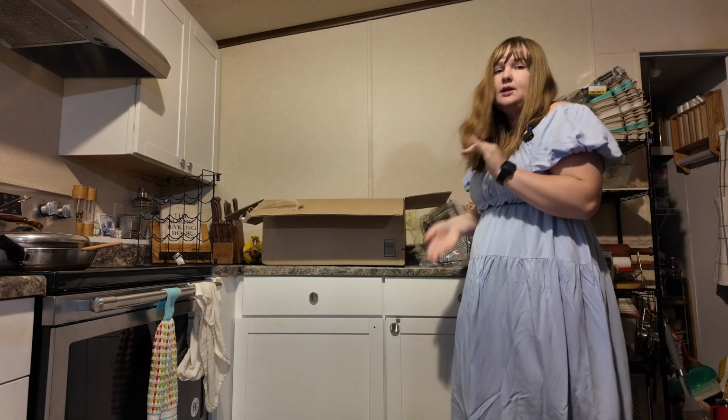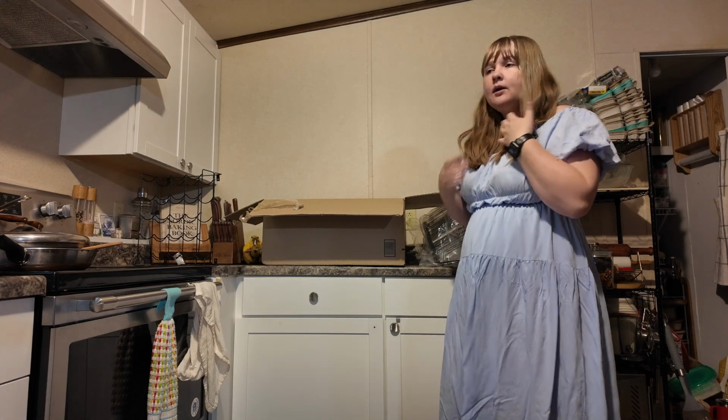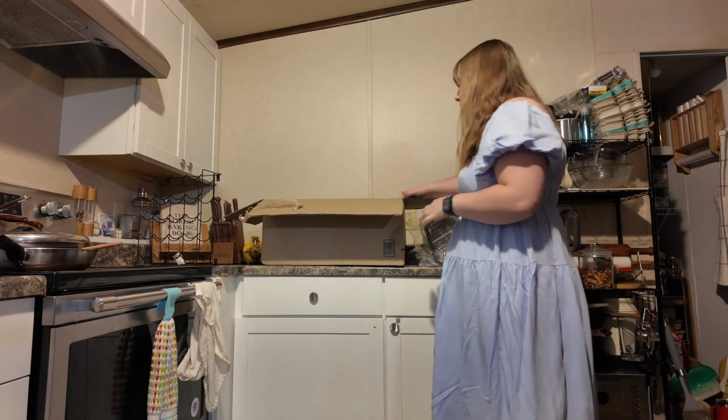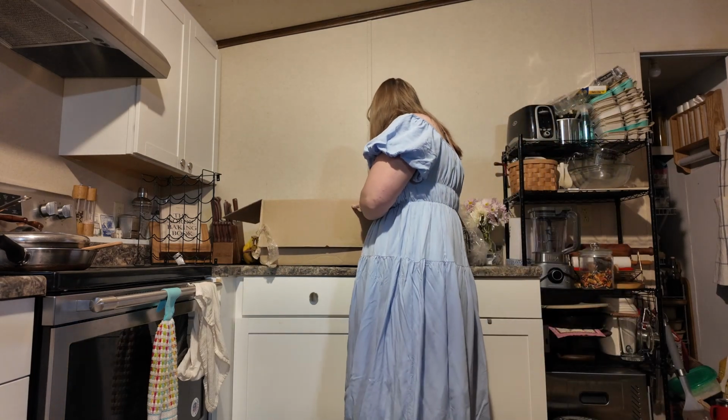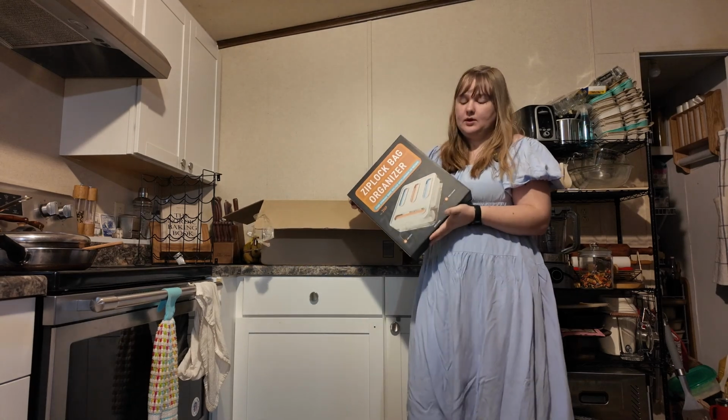And they are tiered, which I couldn't find anywhere else. Well, Amazon might have had one, but it was super expensive. These were really cheap, and they're pretty sturdy. So then I got the Ziploc bag organizer.